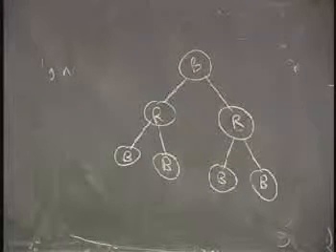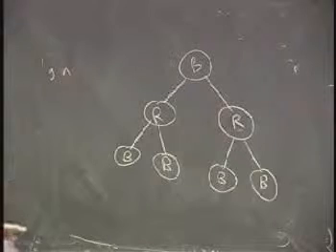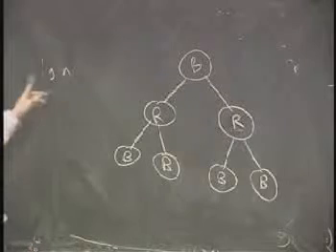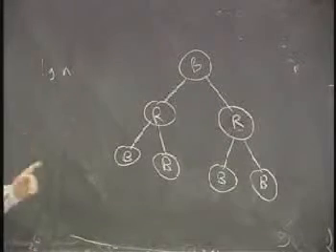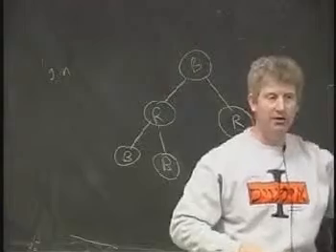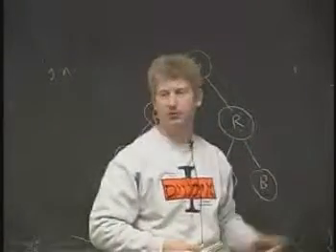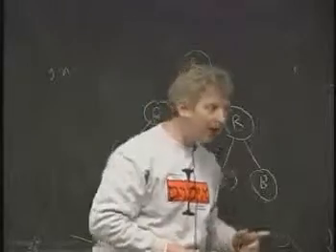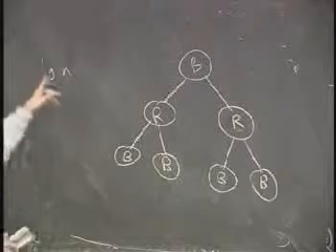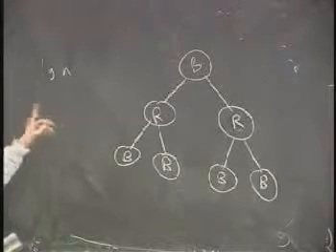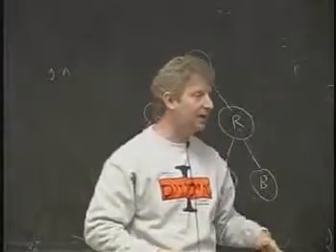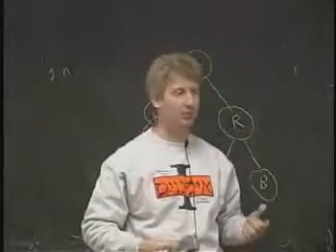If I have a red-black tree, doesn't matter how it's constructed, as long as it abides by these properties, then the height of the red-black tree is at most twice this. It's at most 2 log n, which means it's order log n, which means all the operations that depend on the height of the tree stay log n and never get linear. But it's not at all balanced as perfectly as possible. It can be twice as much off as the ideal. Okay? That theorem that I just mentioned, that if you have a red-black tree, the height is never more than twice log n, is the key theorem that makes red-black trees work.